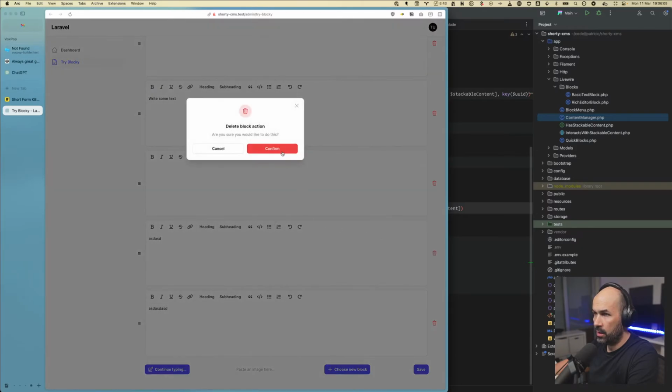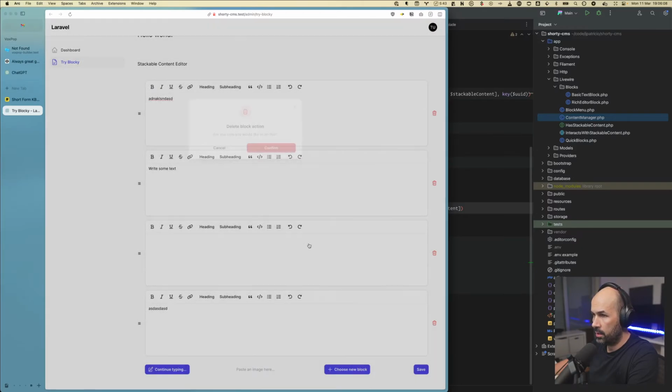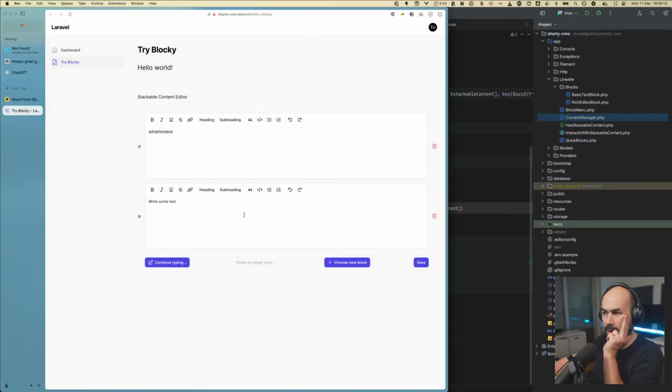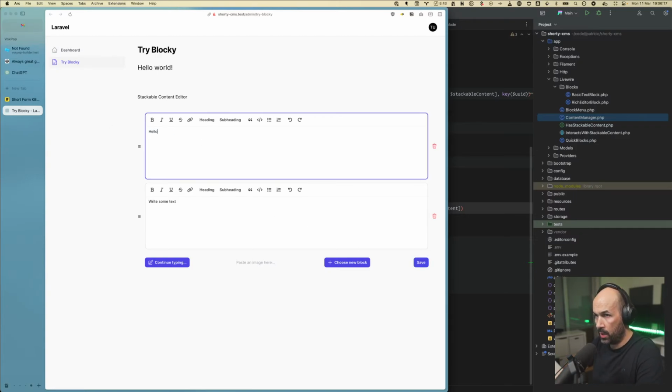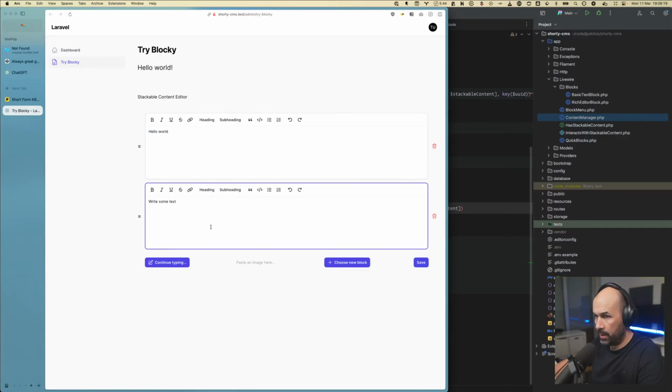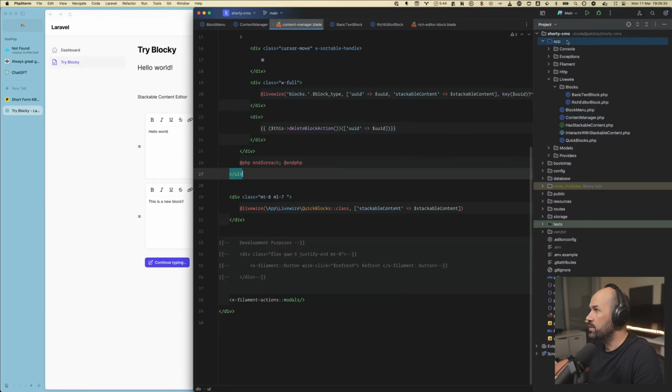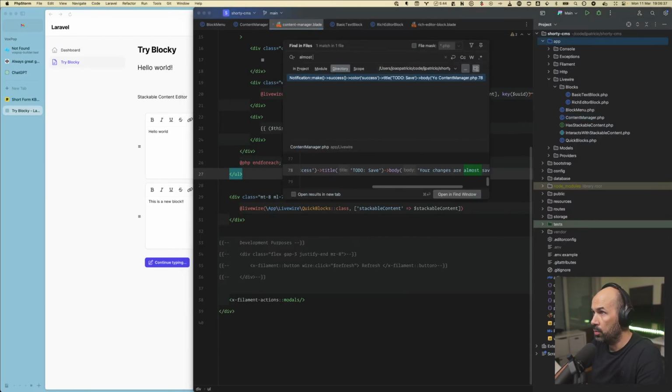So deleting, and it will be easier. So I guess by now we can save. So hello world, and this is a new block. We can save it, refresh, and it's done. I can see a little to do. Your changes are almost saved, so almost saved.